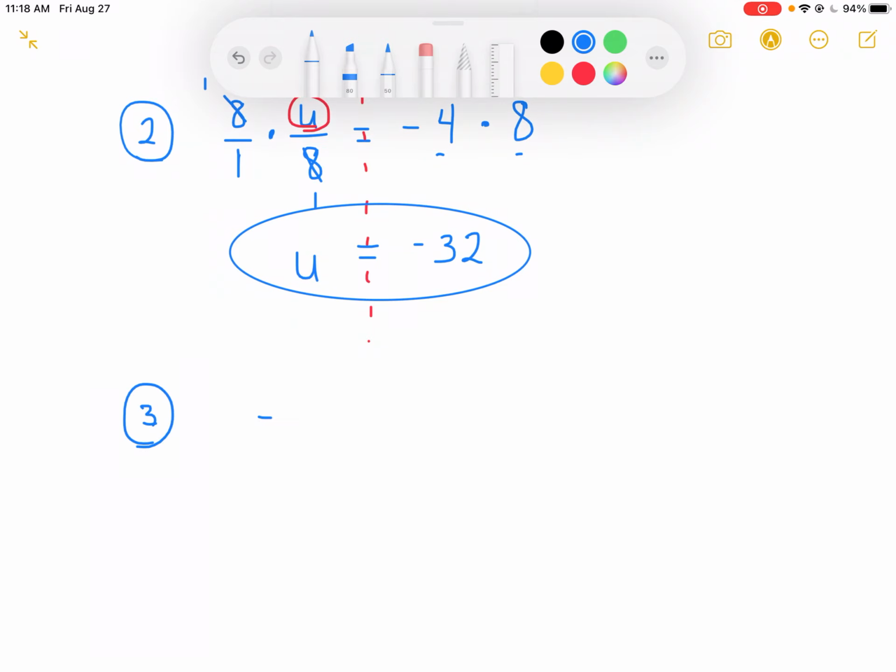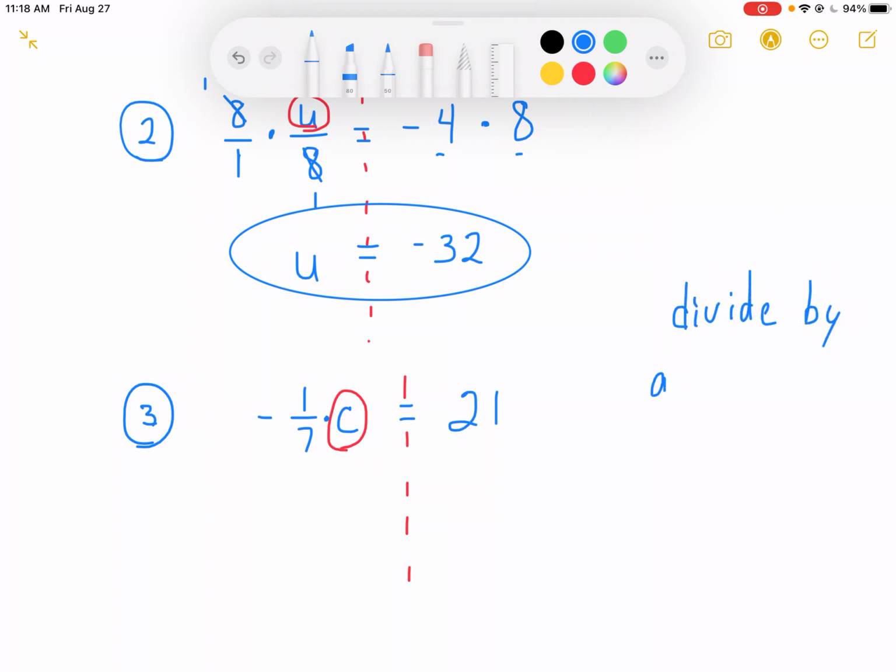Next example is similar, although it's going to throw in a negative, and it's going to move the variable off the fraction and over to the side. So I have negative 1/7 c equals 21. We can go with our dotted line again. That's a good habit. Here's my variable. I want to get rid of that negative 1/7, and it's negative 1/7 times c right now. So what I'm really thinking is I need to divide by this fraction.